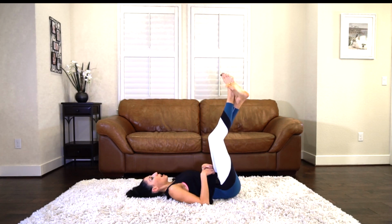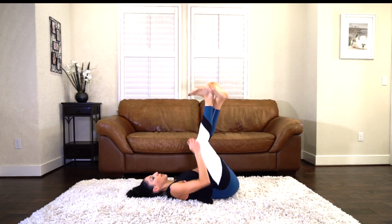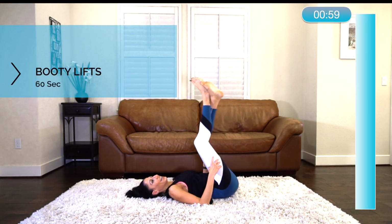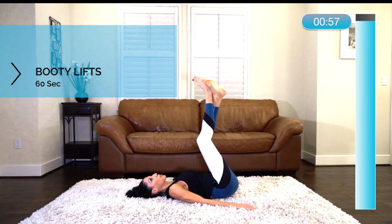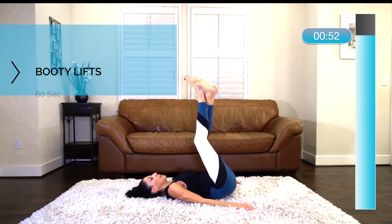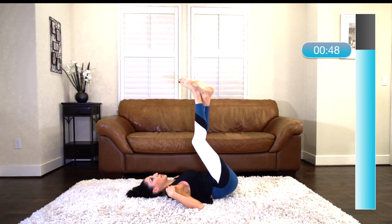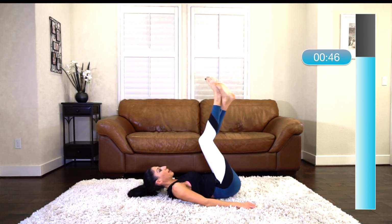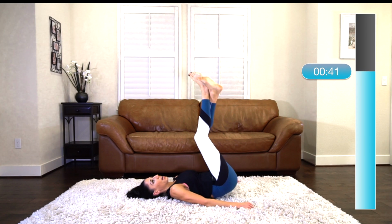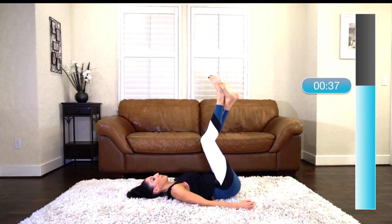They're small. I really want you to think about focusing through those lower abs. A little squeeze to lift. Got some on my toe there, there we go. Up and down, just lifting, working through those lower abs. Exhaling every single time to lift. Inhaling in, good. Keep going, trying to keep the shoulders relatively relaxed so that you're not like here. We're not doing this, right? Little lifts, good. Up, come on. About 30 seconds left. Lift, lift, lift, good.